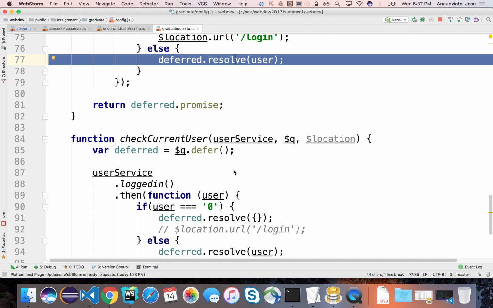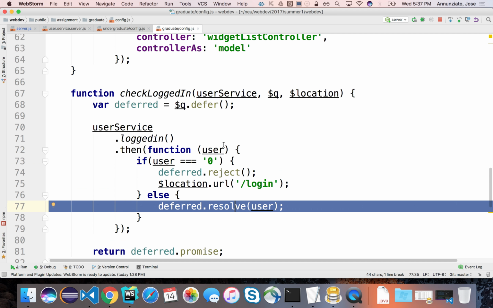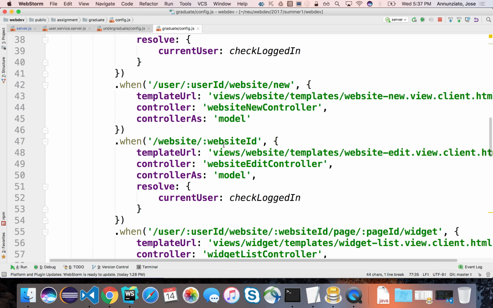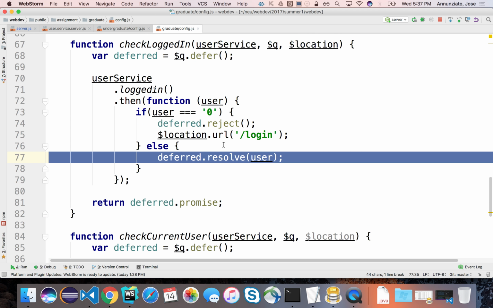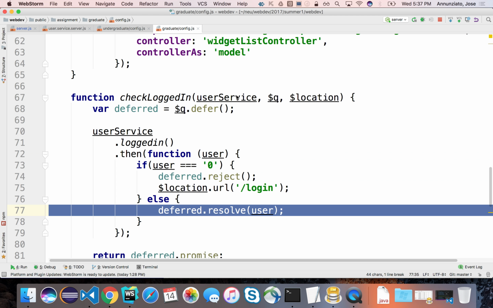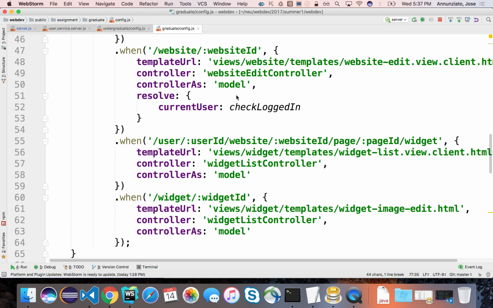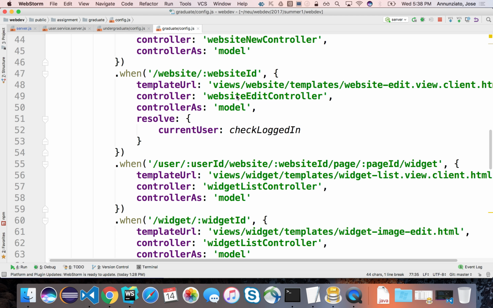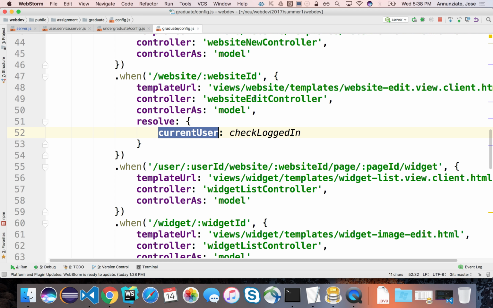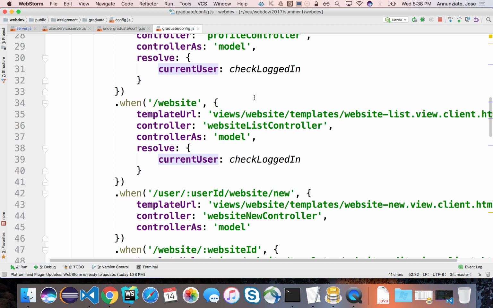All these resolves, if they are successful and actually resolved, the data that comes back from the server, which happens to be the current logged in user, is then bound to a variable that can then be injected into the controller that is being protected.